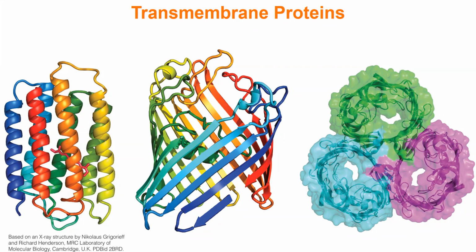So normally charged or polar molecules can't go through the plasma membrane because they can't travel through the lipid tails. However, with these transmembrane proteins, the outside of the protein can interact with the lipid tail, while the inside of the protein could be polar, so it will interact with an ion or a small molecule. And we see that a lot in biochemistry when we look at membrane proteins, that they are designed to really bring across one type of ion or one type of molecule. But here are just some typical representations of transmembrane proteins.